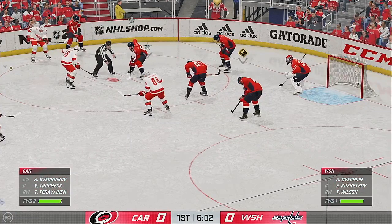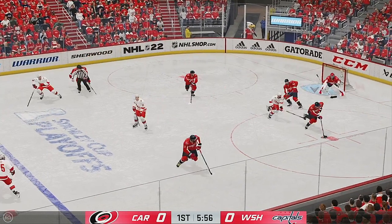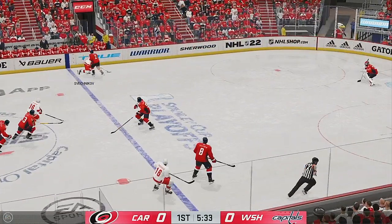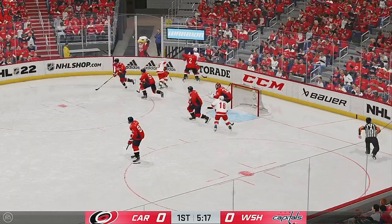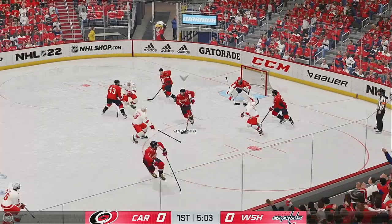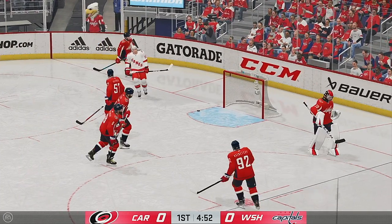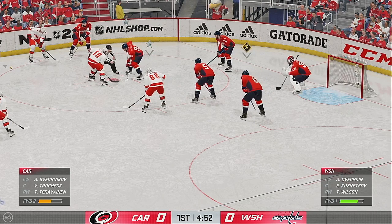Passed the halfway mark of this period. The game is still scoreless. The frozen biscuit's dropped and we are back underway. Takes the feed from the left side, dumps it into the O zone. Carolina's got it behind the net — here's a short pass to Bayer. Washington's got the puck along the boards, they battle for it. Quick pass to Terravainen — lets it go. And a stick in the lane ends that threat. Quick reflexes give him the opportunity to make back-to-back stops. Aho's a great playmaker — he's got that third-eye zone ability, reads the ice so well and finds his teammates with great passing plays.